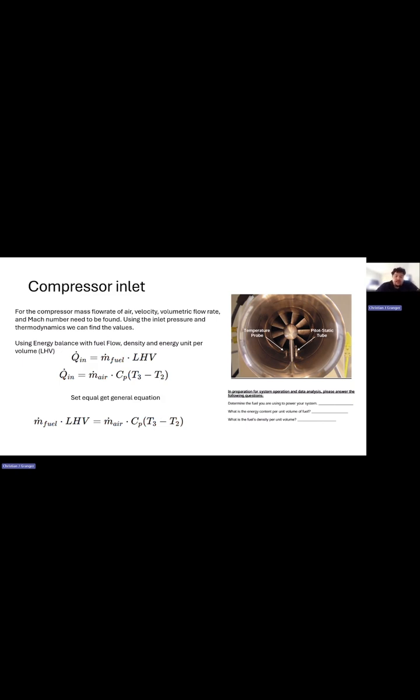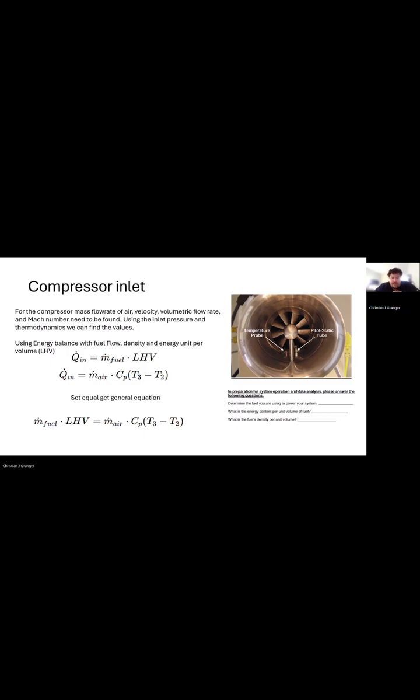But for this experiment, as stated earlier, I didn't actually get to go through the procedure, so a lot of the things that I needed weren't here. For some of these values, I assumed. I needed to know the density of the fuel, the lower heating value, as well as the fuel used. So I assumed a jet fuel, kerosene, with a density of about 720 kilograms per meter cubed.